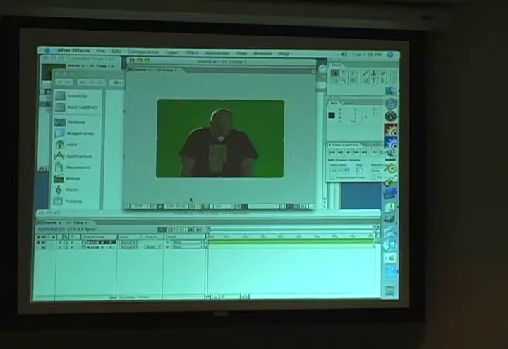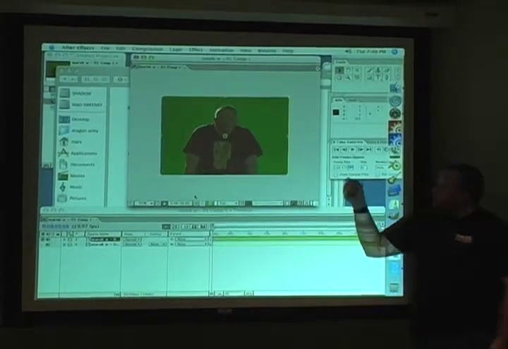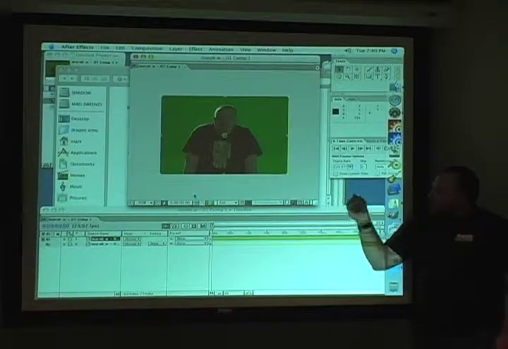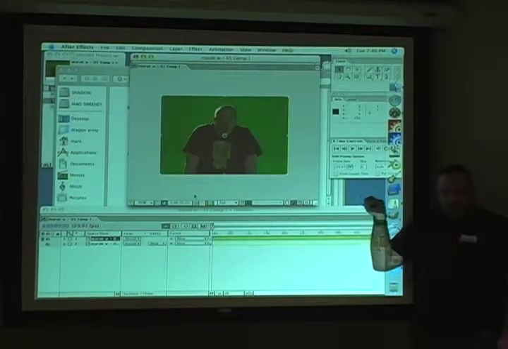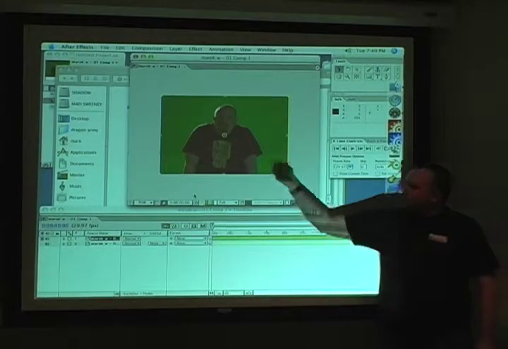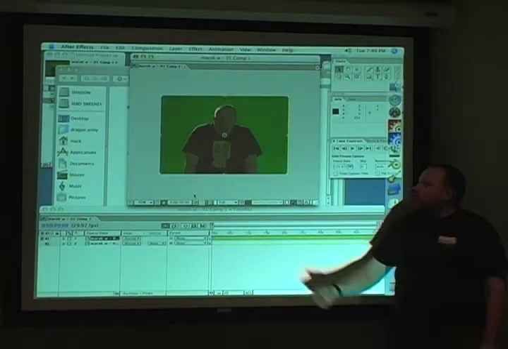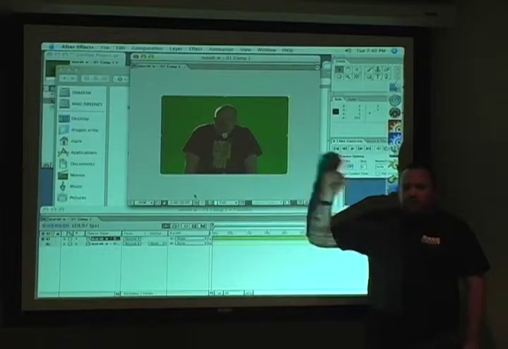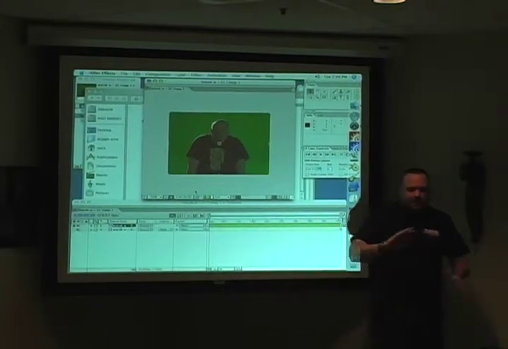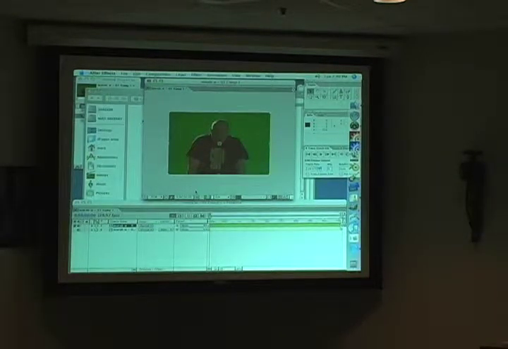What happens, you can all come up here and look at this, you can do it on your TV, is there are little dots. Each one of these dots is called a pixel. Each one of these pixels is made up of red, green, and blue. So mixing them all together will get you colors. With a black and white image, white is fully on, black is fully off, and gray is somewhere in between.